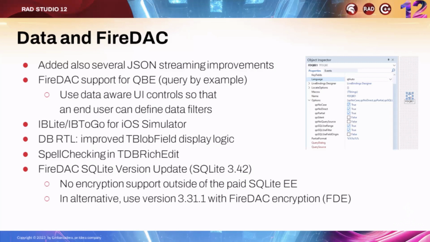We've added IB Lite and IB2Go for a simulator, improve a number of small things in the system, and move the SQLite version we support to an updated release. Notice though that SQLite 3.42 does not support the old FireDAC encryption. If you want to use FireDAC encryption, you need to rely on the old version of SQLite, which is also available. Third option, we support SQLite EE, which is the paid encrypted version of SQLite.